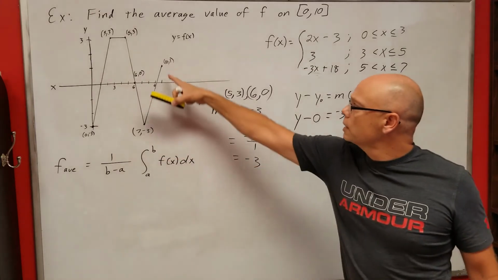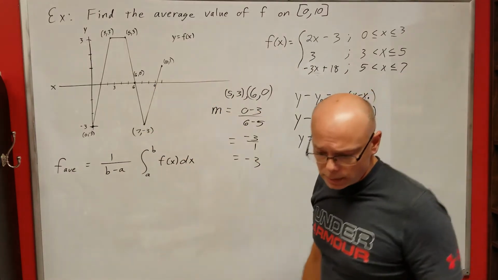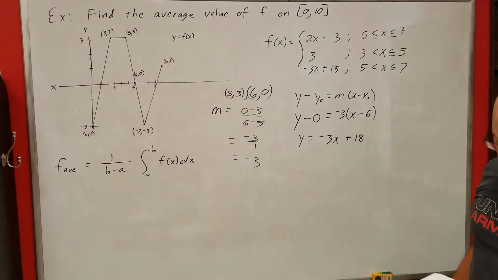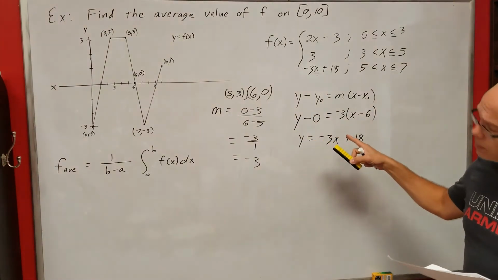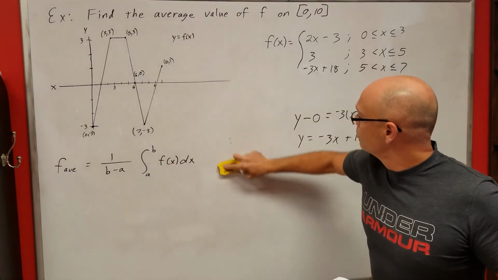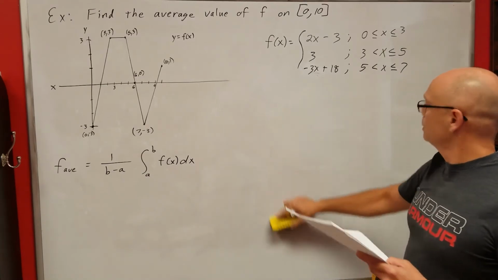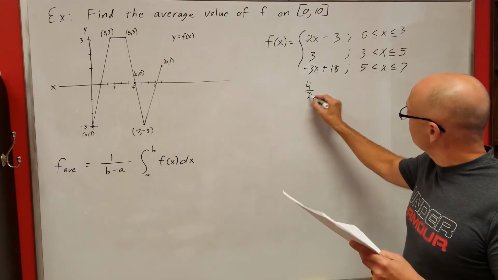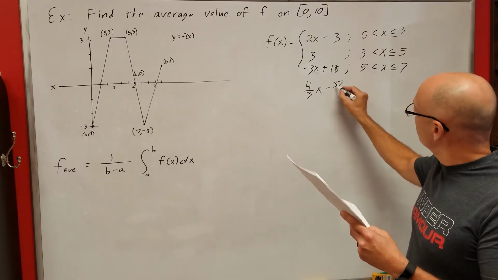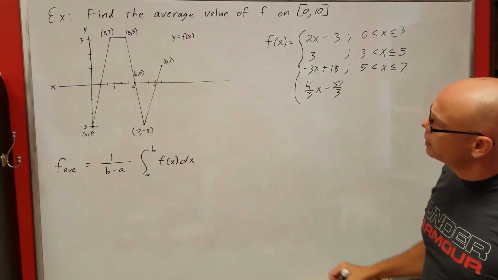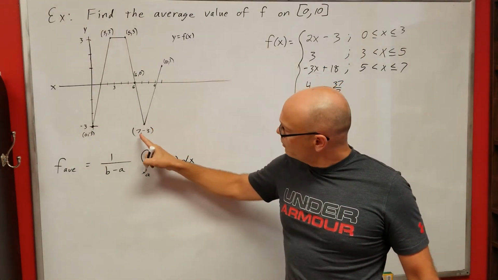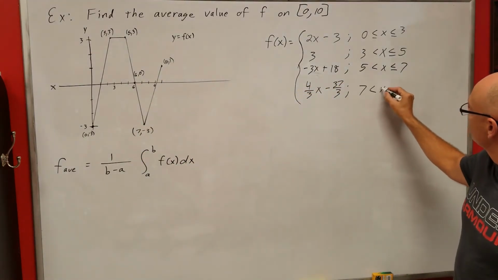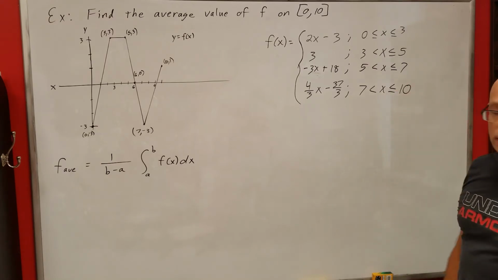All right, now what's left is this last little part right there, okay? That last little line that goes through the points (10, 1) and (7, -3), okay? You can do the same thing you just did for this last one. And if we do that, I'm not going to bore y'all with that for a video, okay? You'll have enough length of videos to watch. But you'll get 4/3 x minus 37 over 3 for that last piece right here. And where's that valid? For x values between 7 and 10.